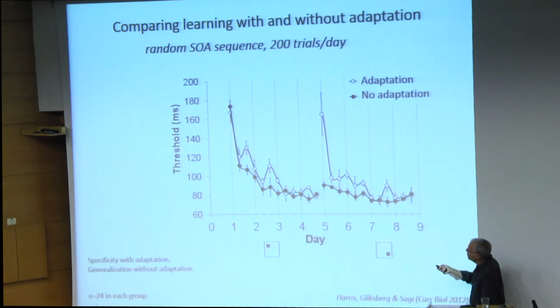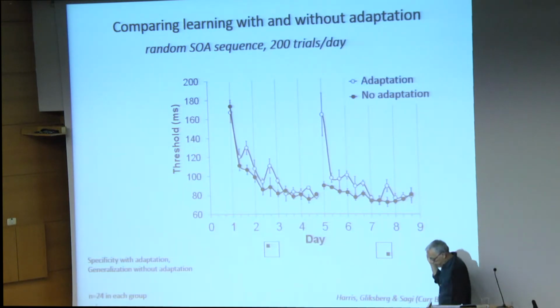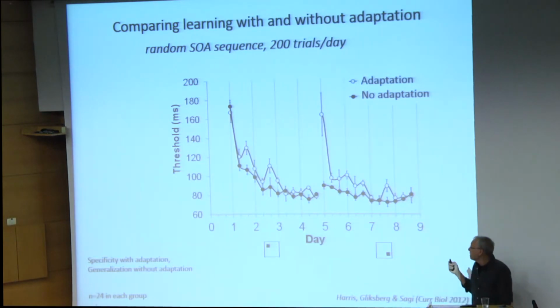Now there are fewer trials here, so compared to the 800, we have only 200. So this is one point on the previous study showing adaptation. So adaptation is weaker here, and the stimuli are shorter. But we see every day that there is some improvement and then deterioration. Now, once you reduce adaptation, you get these filled symbols. So we don't get this deterioration. Performance, the threshold, just decreases continuously. This is one effect of adaptation.